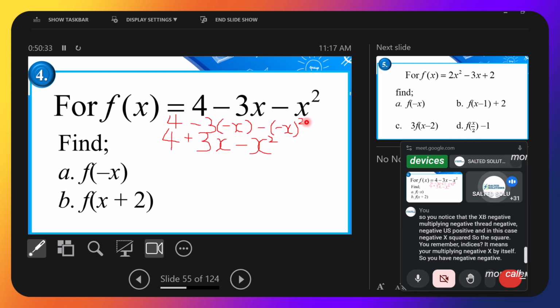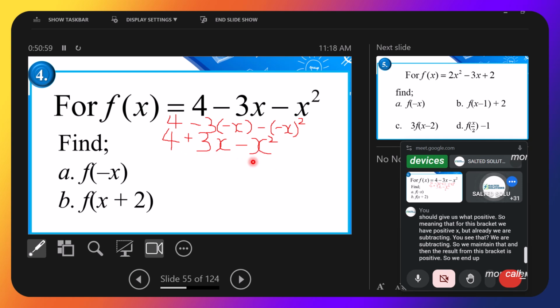You remember that? So negative, negative should give us what? Positive. So meaning that for this bracket, we have positive x squared. But already we are subtracting, you see that we are subtracting. So we maintain that, and then the result from this bracket is positive. So we end up getting this as our solution.